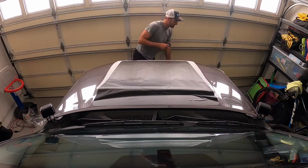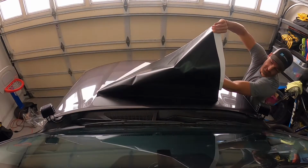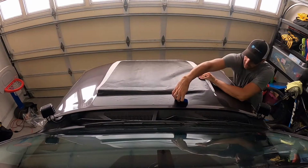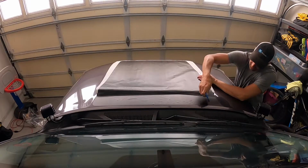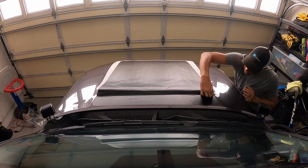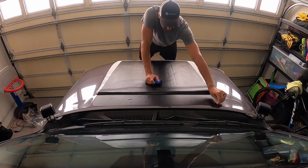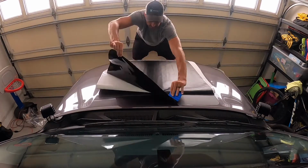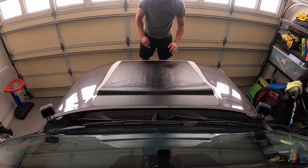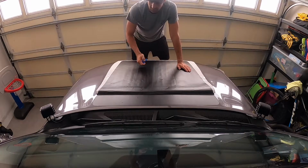When it starts getting tough, you can add some heat, and that'll help in the process as well, giving the vinyl a little bit of a stretch so you can get it nice and smooth, because realistically you should have almost no bubbles on this since it's such a flat surface. And then you can just work the bubbles back. Once I start getting a good layer in, I'm going to back up and get those bubbles from the beginning. Like I said, I'm very particular, but if you have any really big bubbles, you can take a little needle or vinyl popper and pop little holes in the bubbles, then use some heat and push it down.